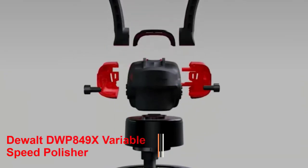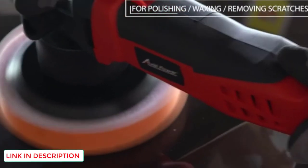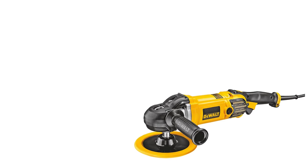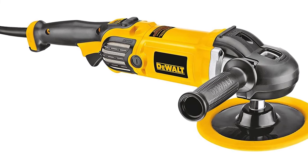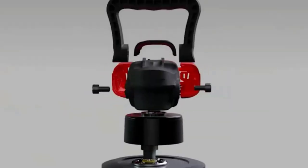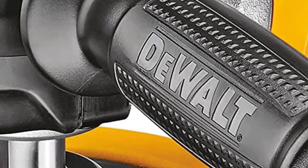Number 1: Dewalt DWP849X Variable Speed Polisher. Dewalt is well known for making many different types of power tools of the utmost quality, and this electric car buffer is a testament to that. To improve your polishing experience, this machine is outfitted with a pair of handles — a ball one in the back and an ambidextrous horizontal one near the front end. This electric polishing tool can move around the pad at an impressive maximum of 3,500 RPM, created from a ball-bearing construction which has been shown to improve the machine's life. This power polishing machine has been made with heat-treated, precision-cut steel gears which creates a much smoother operation. The Dewalt car buffer has exceptional quality and durability that polishes fast and brings an ultra-smooth finish. The 12-amp motor is capable of pushing 1,250 watts out, with the variable speed toggleable with the two-finger trigger.